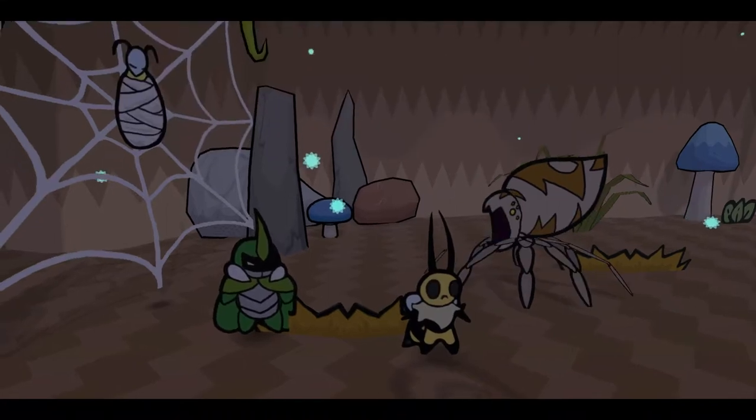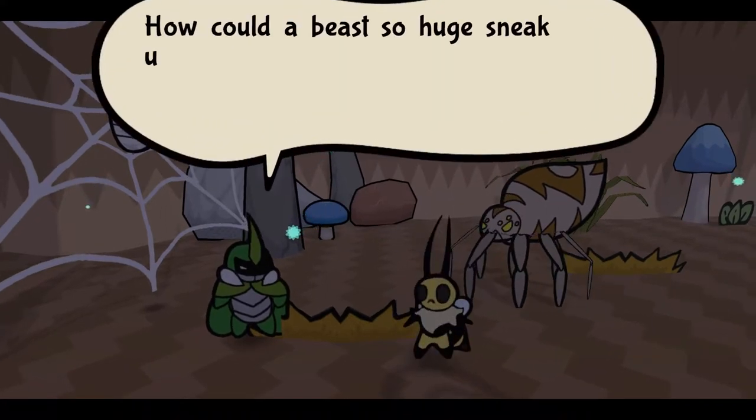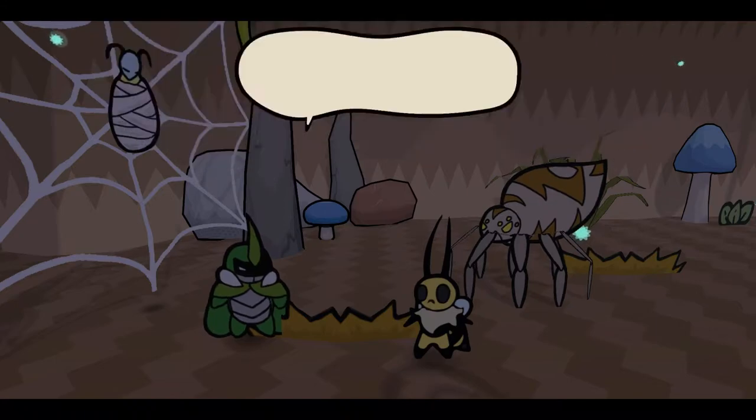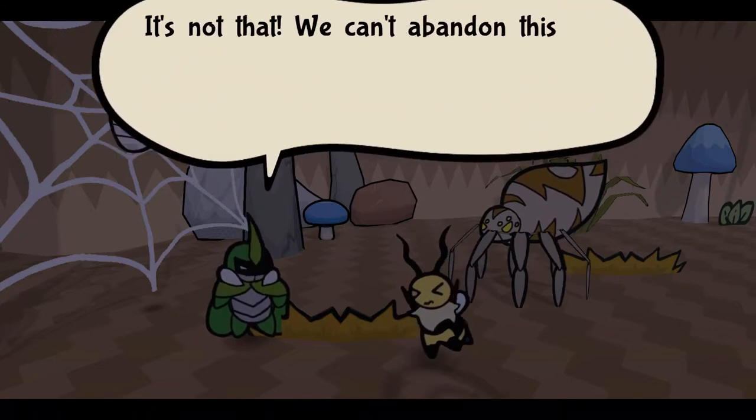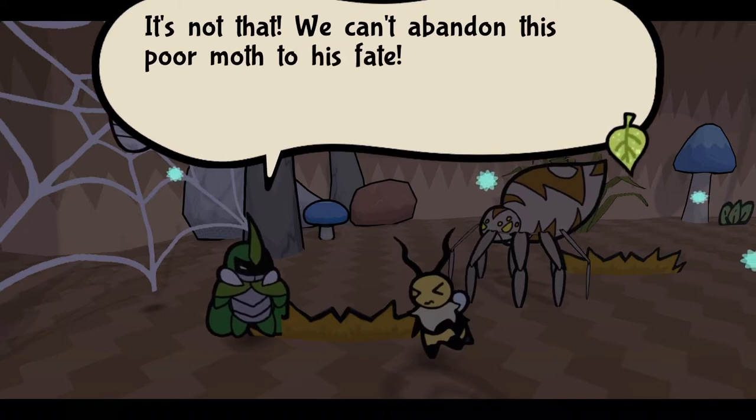A spider! How could a beast so huge sneak up on us? Kabu, we've gotta run! Treasure ain't worth this! It's not that, we can't abandon this poor moth to his fate.